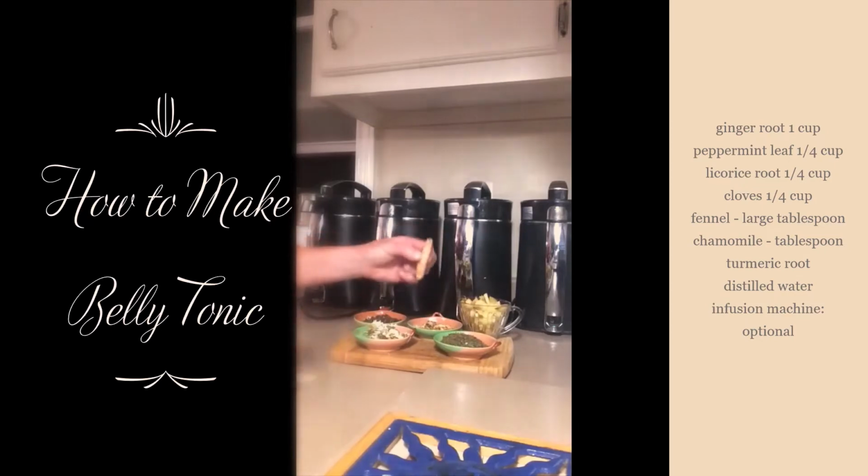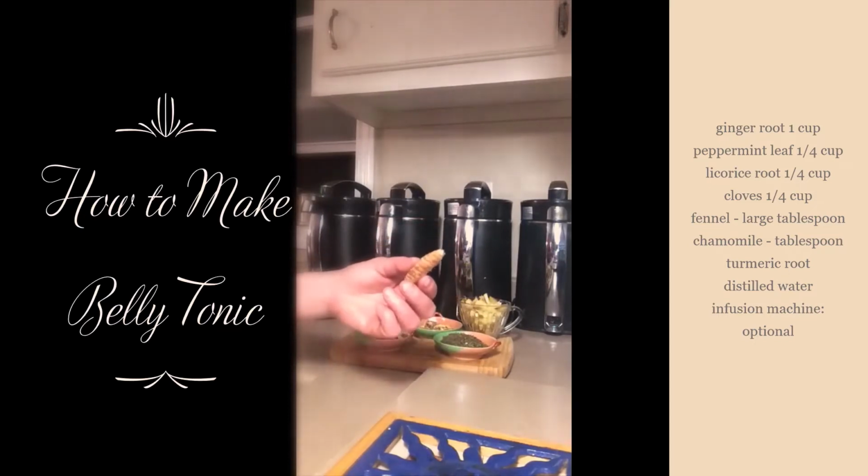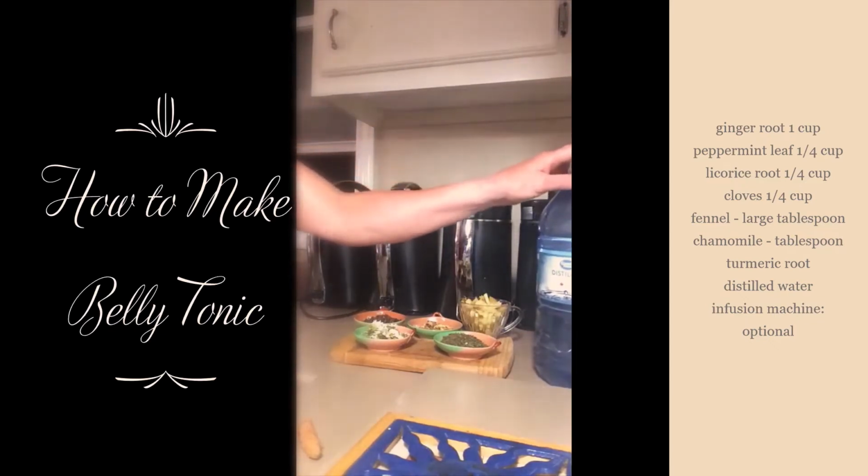And this usually doesn't go in my belly tonic. It's a turmeric root. But I'm going to start adding it because this is great for inflammation. It's optional. All of this is optional, everything. I already know from experiments and from people's testimonies that it works great when you use it all together. But if you say you only had 3 of these ingredients, use it, do it. It'll help a lot. All of them together does heal things though. Oh, and the last thing that we use is distilled water.